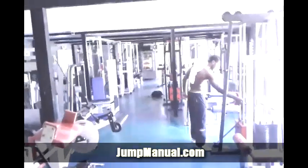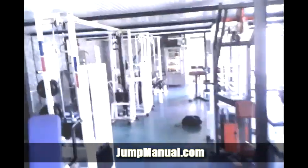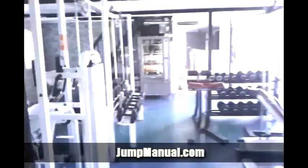Anyway, this is it, it's pretty small. I do a lot of my stuff outside, but it's still not bad. You never know what you're going to get. This isn't where I trained the basketball players, unfortunately — I trained them at the court itself. But that was unexpected. That dude is fired up. He said I could put that on YouTube too, so that's going to go on YouTube.